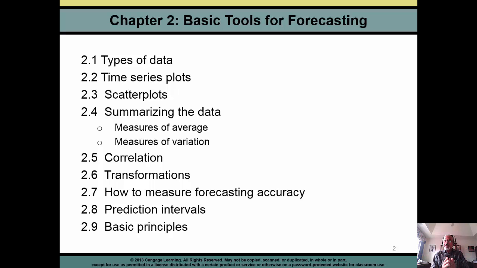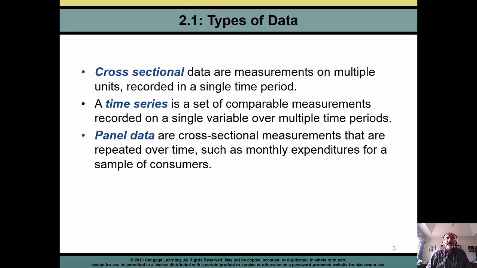So these are basic concepts that can be applied in general to whatever forecasting methodology we may select for a particular data set. So these concepts will be relevant for all the different models that we'll be discussing in the future. So let's start with the type of data, and you can have three different types of data that may be available. Now, cross-sectional data is like a snapshot. Okay, at one time, a single time period, you gather data about whatever you're trying to analyze. So that will be cross-sectional data.